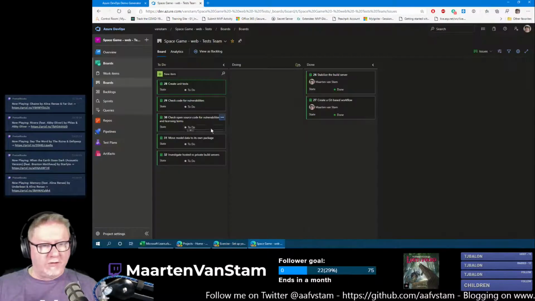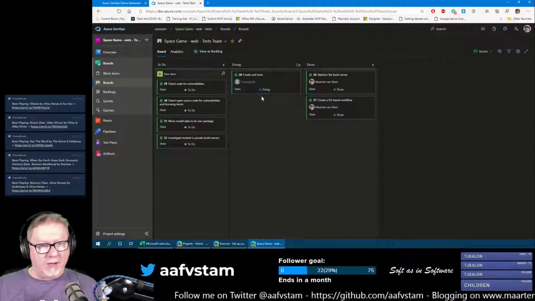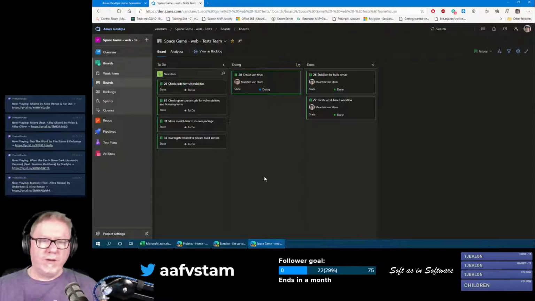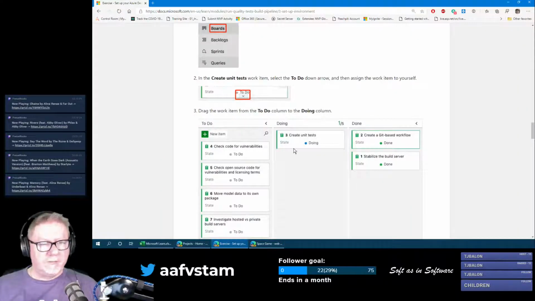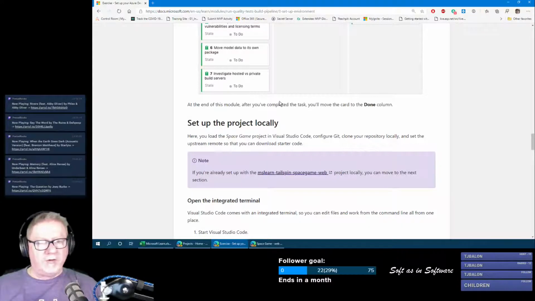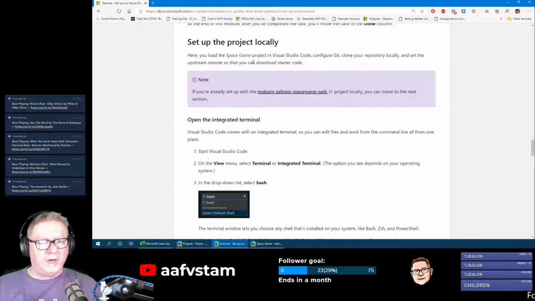Create unit tests into doing. And put my name on it. Good. There we are. At the end of this module, after you've completed the task, you move the thing to done. Set up the project locally.